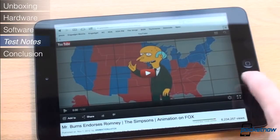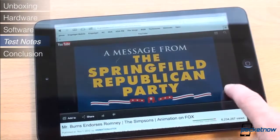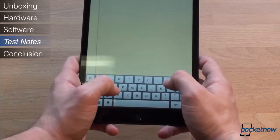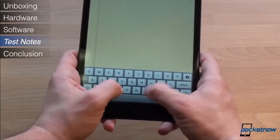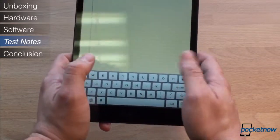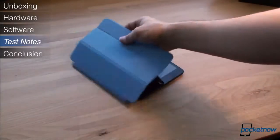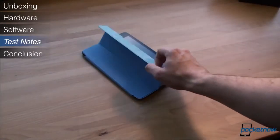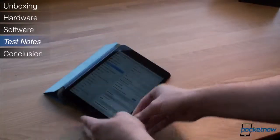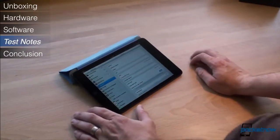Now onto some test notes. Wi-Fi performance on the iPad Mini was slightly above average in terms of signal strength, providing an extra bar of coverage when at the outer limit of a Wi-Fi connection. Typing on the iPad Mini in portrait is very usable — it's like using a big smartphone, which feels much more natural. Typing in landscape is also quite comfortable. The new smart cover, a still too expensive $39, lacks the metal edge of the 9.7-inch smart cover and has two folds instead of three. It works quite well and provides a good viewing angle when watching video, and is sturdy enough to stay in place when browsing the web on a tabletop.